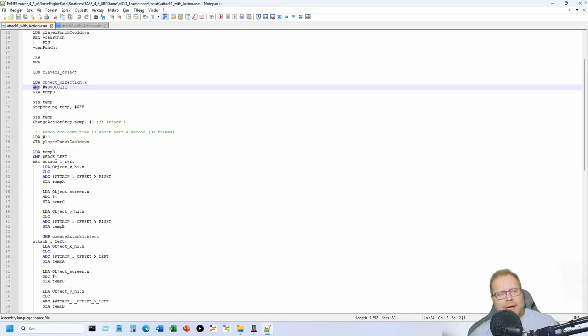And we say AND with hashtag percent. When you use the percent sign, that's a binary number. So we say percent 00000111, 5 zeros and 3 ones at the end. What that means is that now we're getting the facing direction of the player.